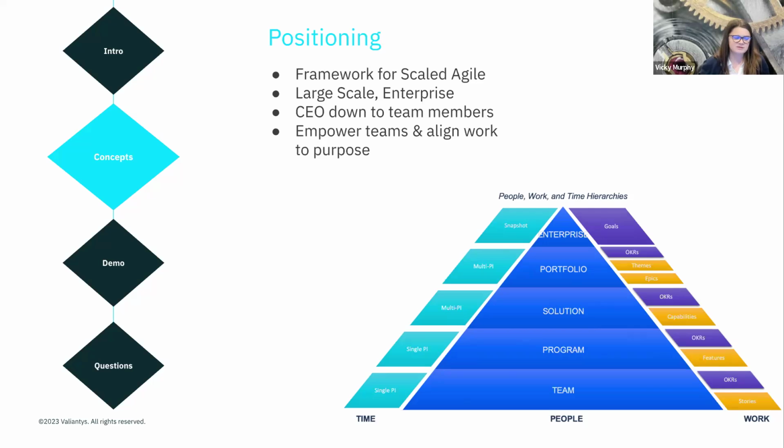If you watch any demos of Jira Align, you're going to hear the phrase that Jira Align is a big tool, and that is accurate. It is actually designed to be a big tool for large organizations. Atlassian's metric that they throw around is that it's really designed for organizations who have 500 developers or more. And because it is this large tool with a lot of functionality, it does come at a higher price point than the other Atlassian tools.